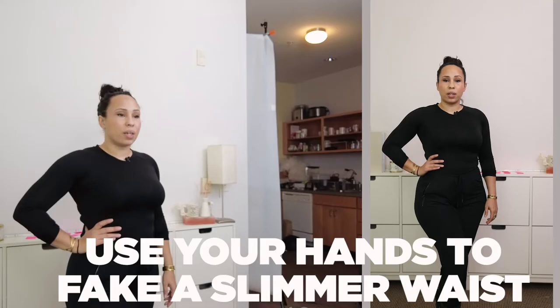Now, this is a really great technique, especially if you use your ballet hands, which you think is like, you know, they're soft and fluttery. These are your ballet hands, bringing them right into here. Now you can see the contrast between what I'm wearing and my hand makes it so that it appears that I'm coming in here. Now the truth is I'm not really coming in all that much right there. But what I can do is fake it with my hand. I can also turn my hand this way. And all of a sudden, I'm telling you with that contrast where my curve is, even though it's not 100% accurate.